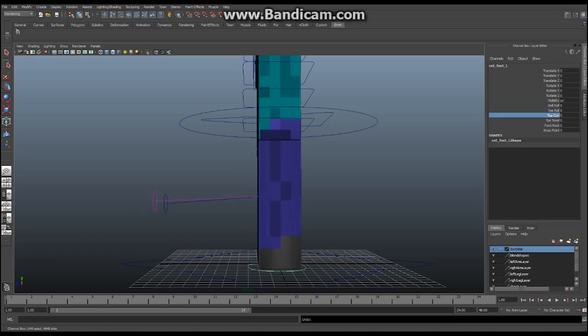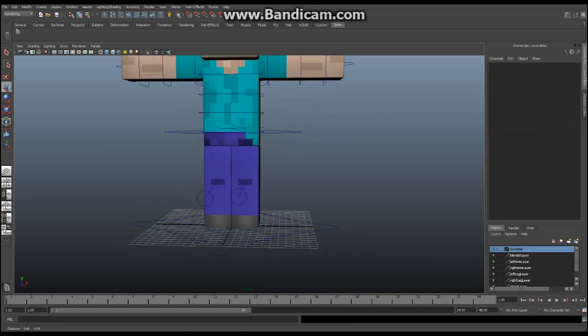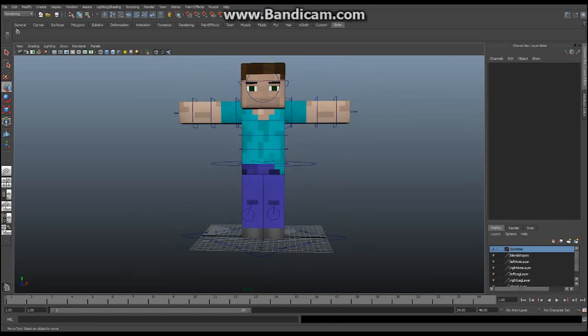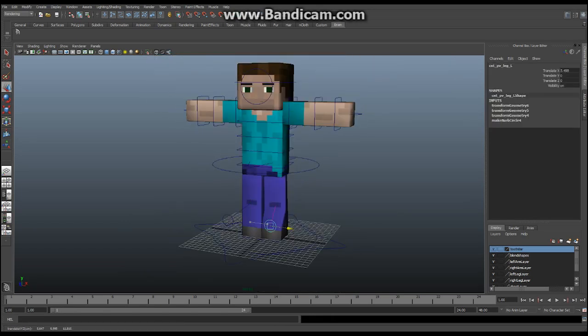Some things I don't think I actually did anything with a toe curl. Oh, yeah, I did a little bit of toe curl. I didn't remember doing that, but I guess I did. I didn't do anything with a foot rock just because it was unnecessary with this simple character. So we're going to be using IK legs with the additional features that you saw there. We've got pole vectors. These are pole vectors. We're going to talk about what those are in a later video.